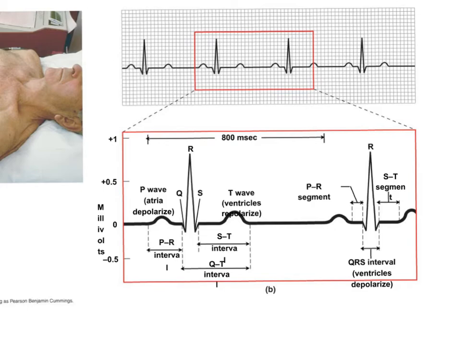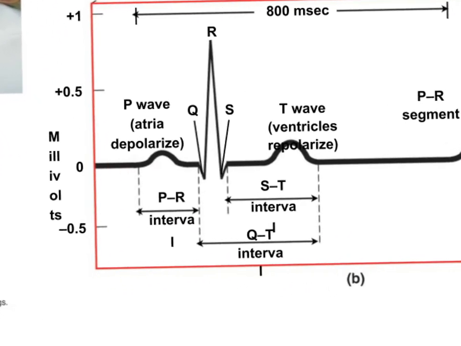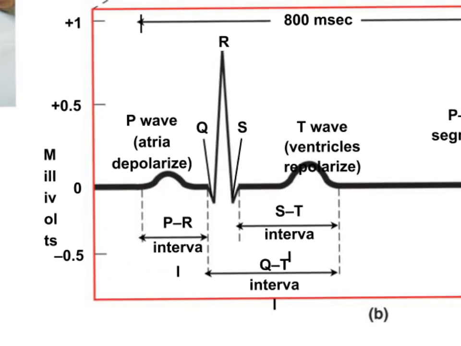Okay, so when we're looking at an ECG reading, this is what we see. We're going to start down here. Now, you're going to see two different things. You're going to see a depolarization and you're going to see a repolarization. A depolarization is when those sodium gates open up and you get a contraction. Repolarization is when those potassium gates open up and you get a relaxation. So if you can think of it that way, depolarization is contraction, repolarization leads to relaxation.